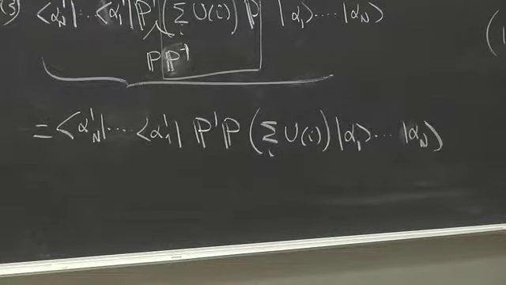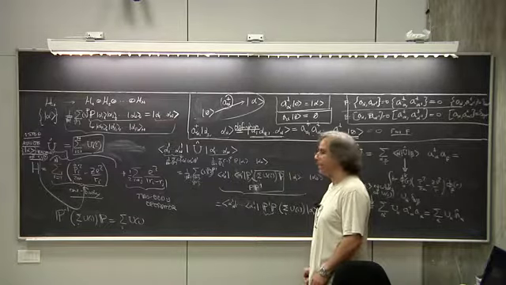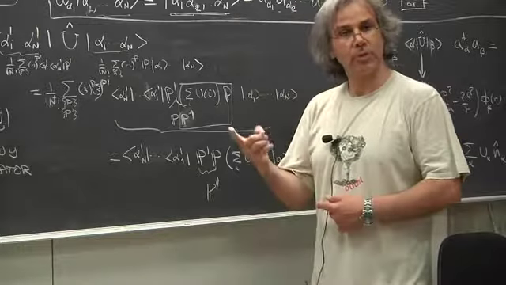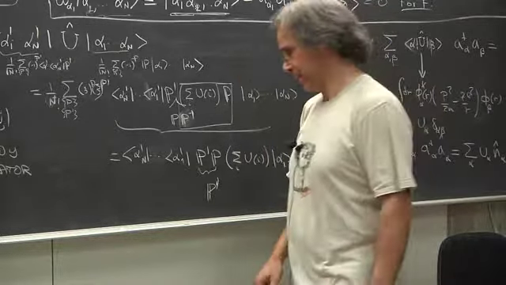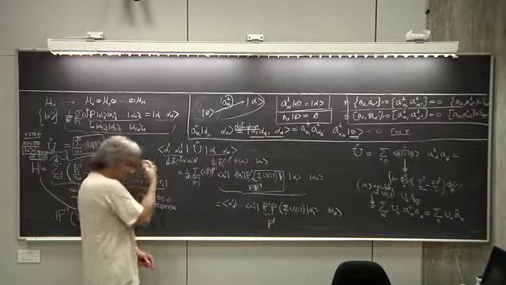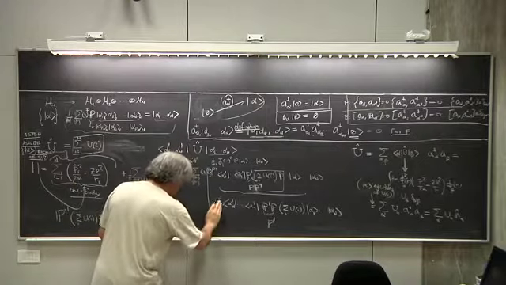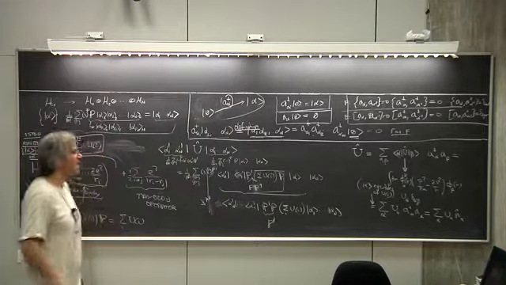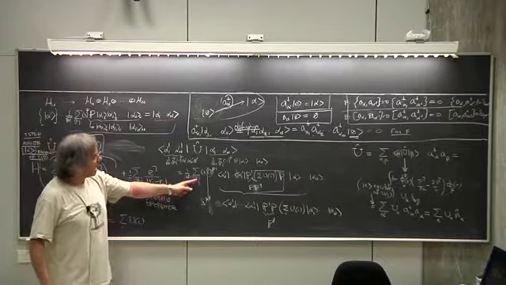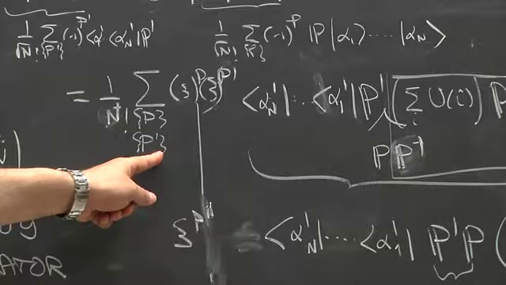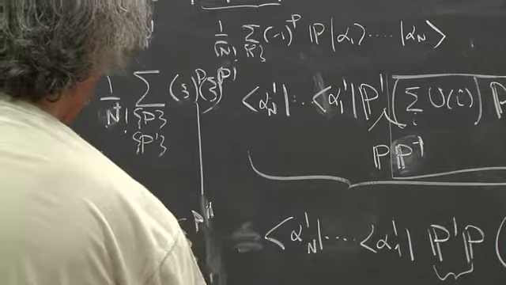You might say, why do you do that? Well, look, now I have the product of two permutations. Okay? Call this object p second. The product of two permutations is still a permutation, right? And the parity of that permutation is exactly the product of the two parities. So what you have here is also c to the power p2. Okay? So in some sense, I have a sum over p and p prime. But really this means summing over p second.